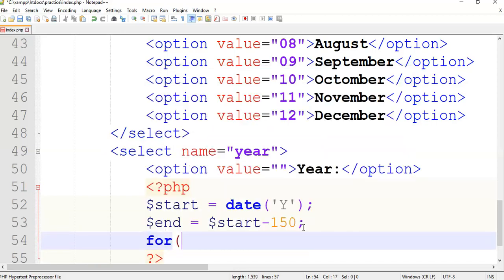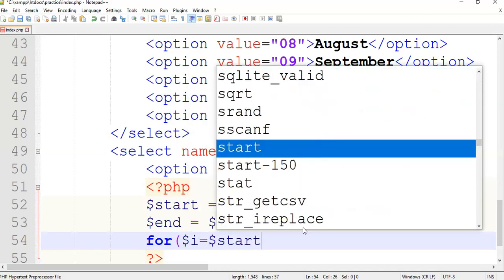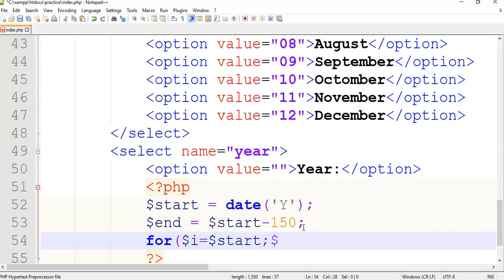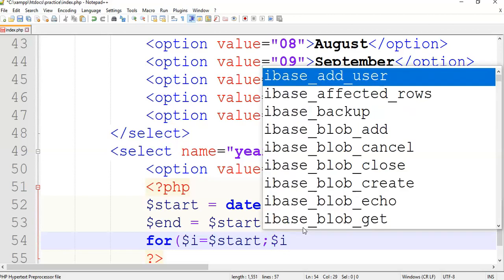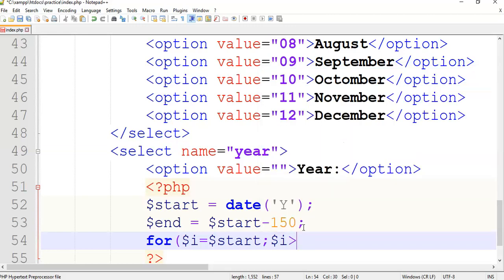So for our I, starting from our start, and we are starting from the top to the bottom. So normally we have greater than. Okay, so we start from here where it is greater than or equal to our end value.